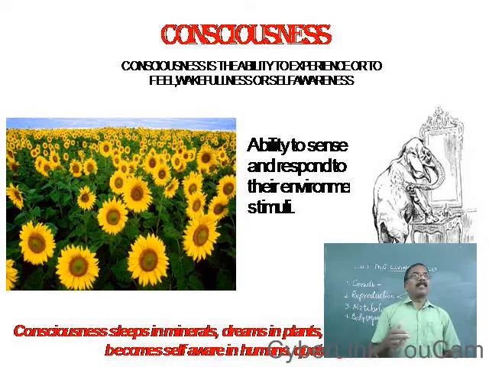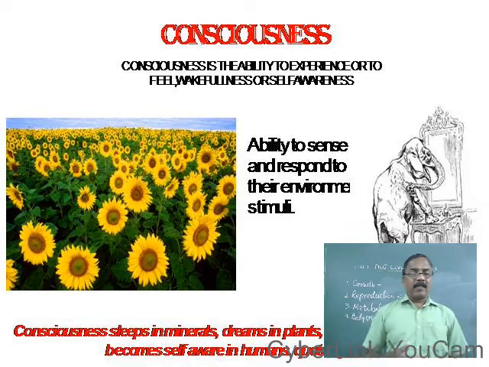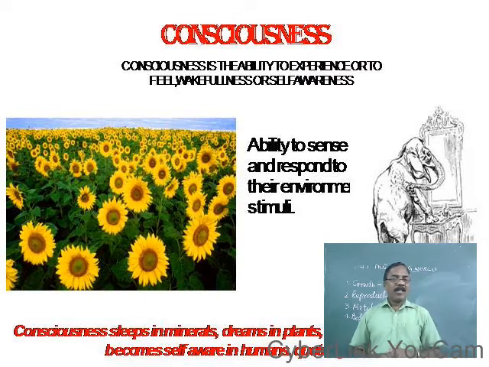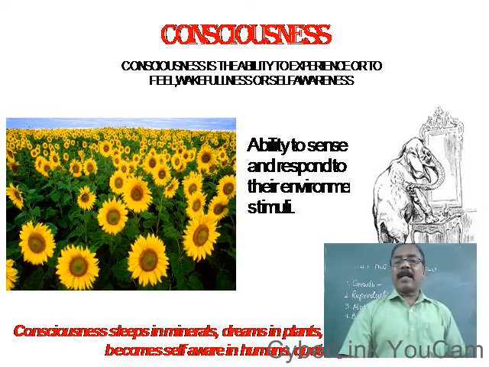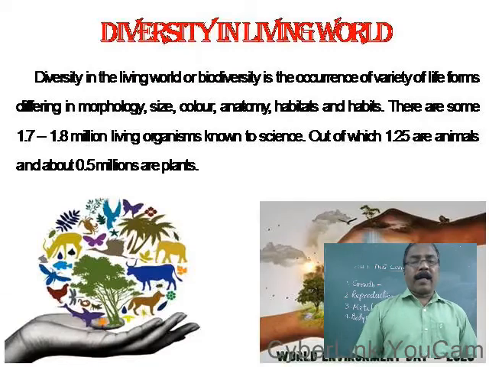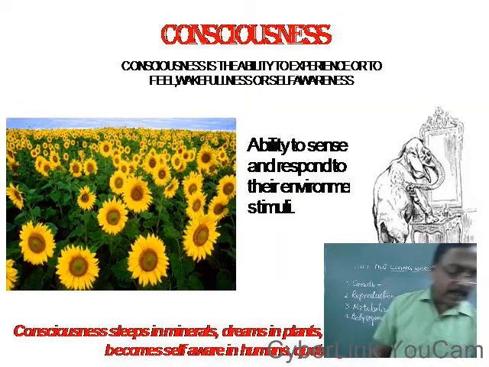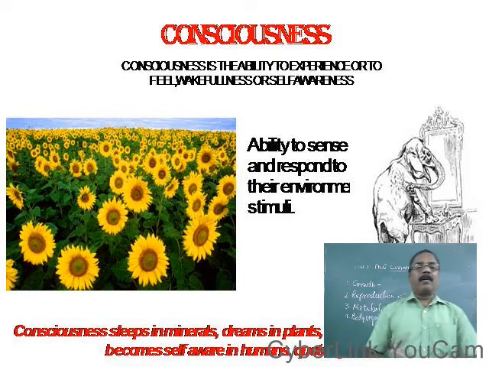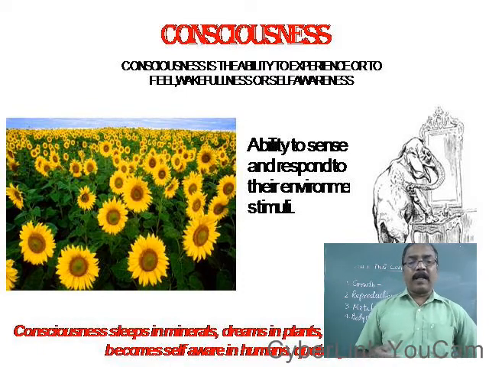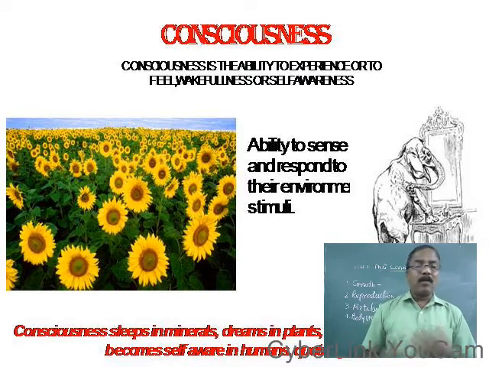We studied in class 10 about the response of plants, the tropic movements. Animals have better awareness. They have a brain which will receive these stimuli and make proper decisions to respond to them. So this is another important characteristic of living organisms, right? So these are some of the examples of characteristics of living organisms. You may be able to list out many more.